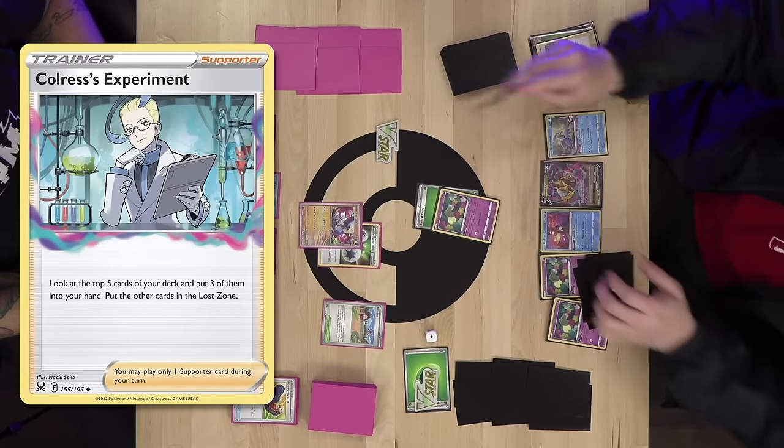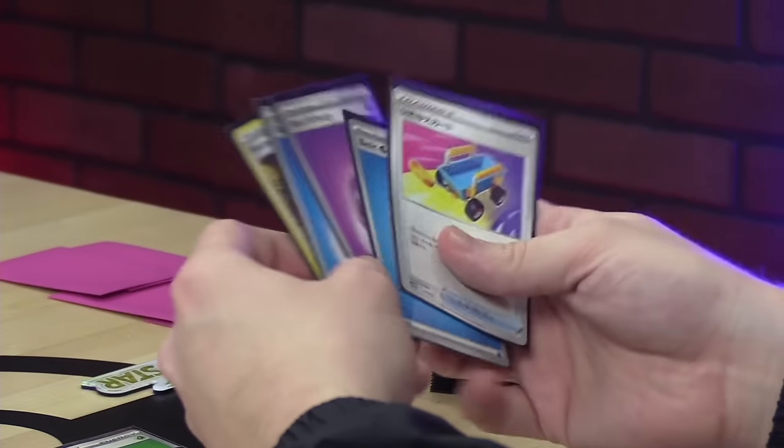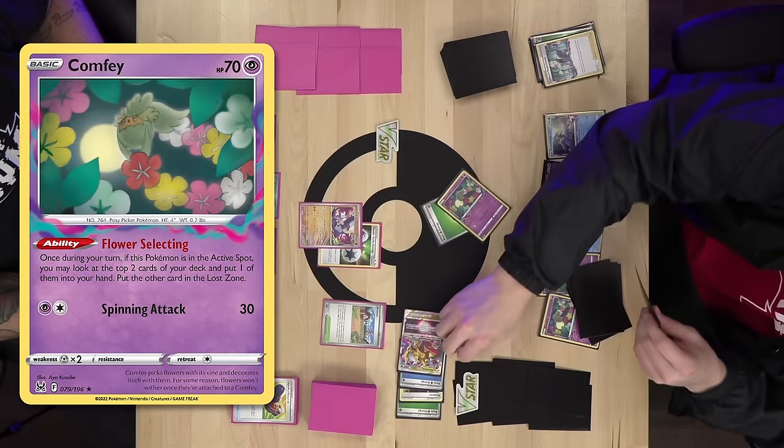Play Chorus's Experiment. Hello, Energy. I think I will keep these three cards. And then I'll use Flower Selecting. Get the Tina V-Star out of here.